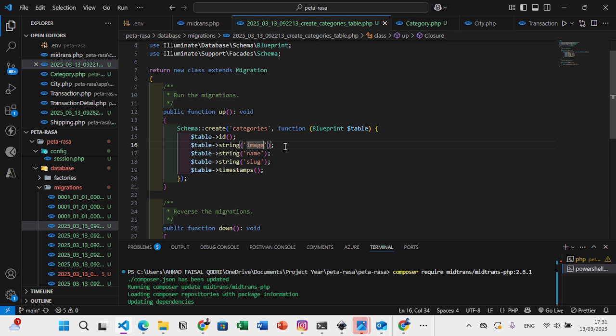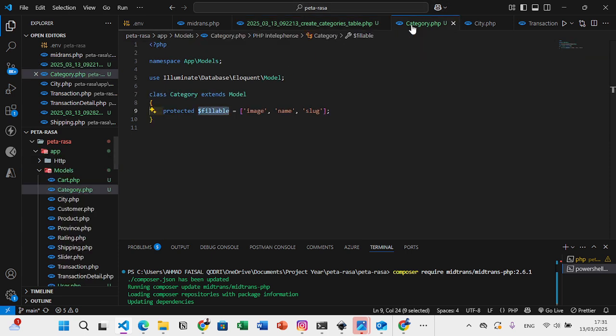All of these fields are of the string data type. And then you move into the Category model, where we have to use image, name, and slug as the fillable fields.